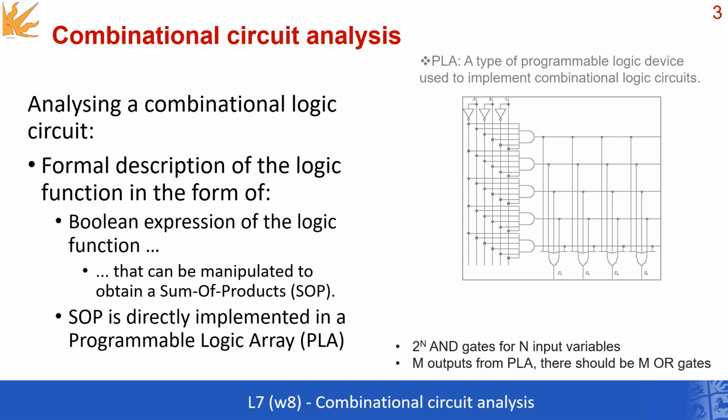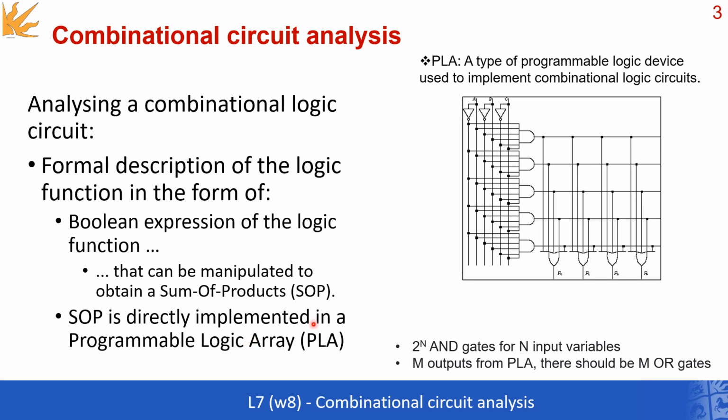In order to analyze a combinational logic circuit, the first thing that you need is a formal description of the logic function in the form of a Boolean expression that can then be manipulated in order to obtain a sum of products. And then you can take this sum of products and directly implement a programmable logic array.